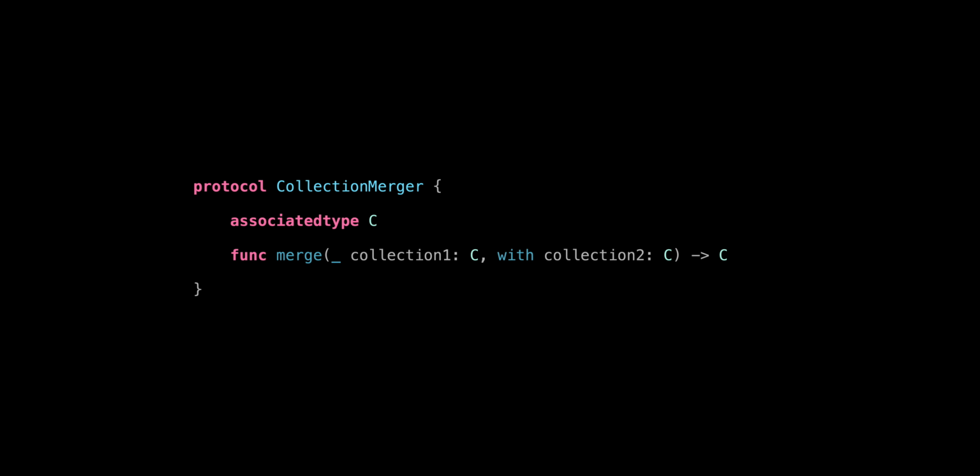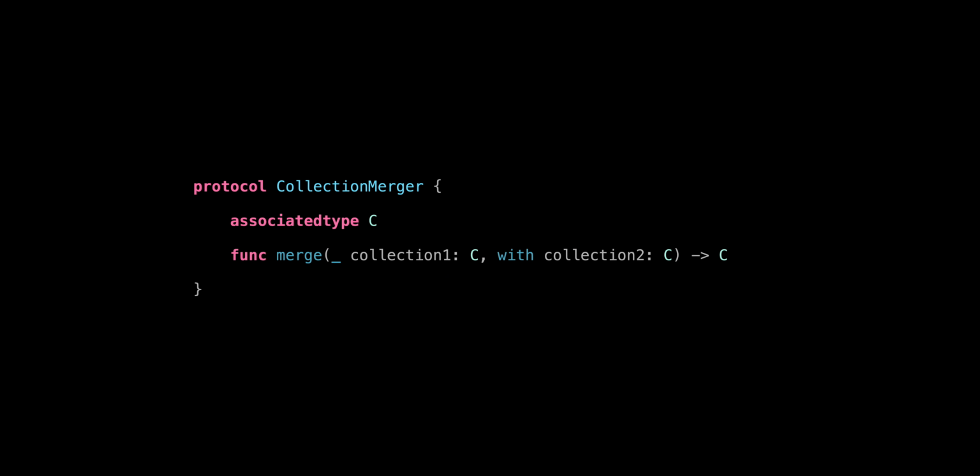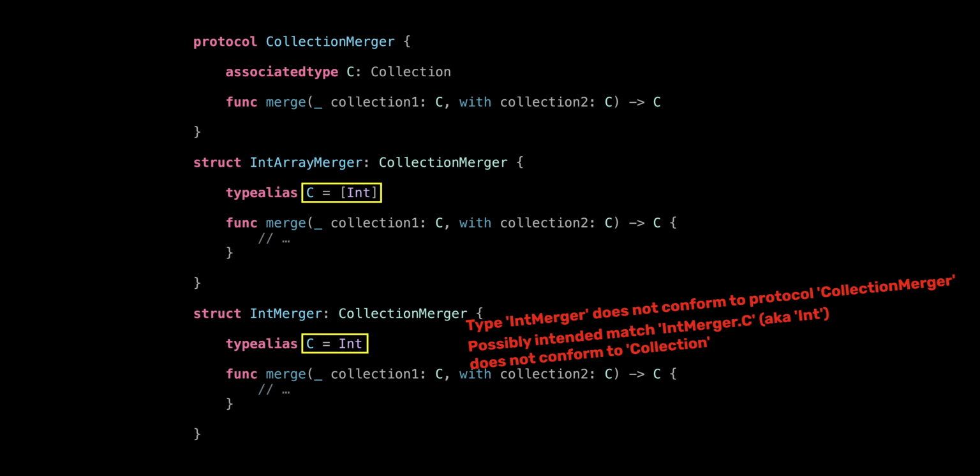They can constrain the types of objects accepted by the protocol. For instance, let's say you're declaring a protocol that's designed to merge two collections together. Obviously, merging two individual objects, like two numbers, doesn't make a lot of sense. So in that case, you can restrict the associated type to only those objects which conform to the collection protocol. By the way, collection itself is another protocol with associated types. As a result, you can implement the protocol for two integer arrays, but you can't do the same for two integers. The compiler simply won't let you.